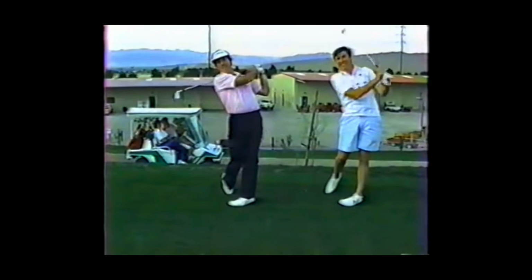Mac did it too. See, the top of his left arm is the top of the shoulders right there. Mark's head is up here. His is much better then. No question, yes. Okay.